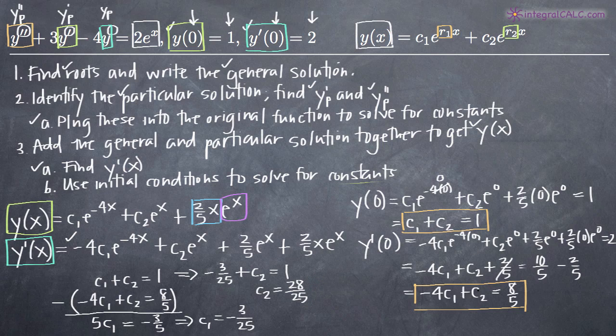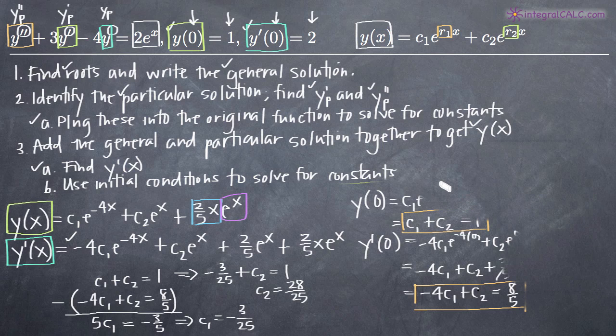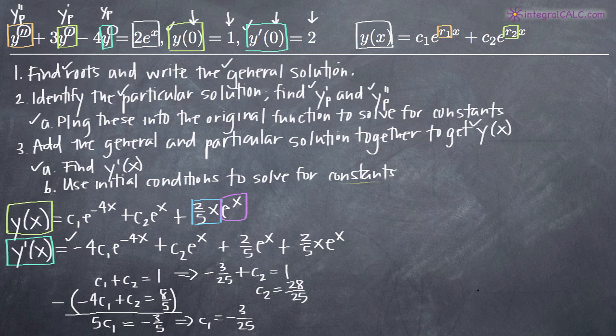So our last step, let's go ahead and erase everything over here on the right-hand side so that we can write out our final answer. Now that we have c sub 1 and c sub 2, we use the initial conditions to solve for constants. We're going to now plug those back in to our original equation. So we've got c sub 2 here, and we have c sub 1 here. So we want to plug these in to get the solution.